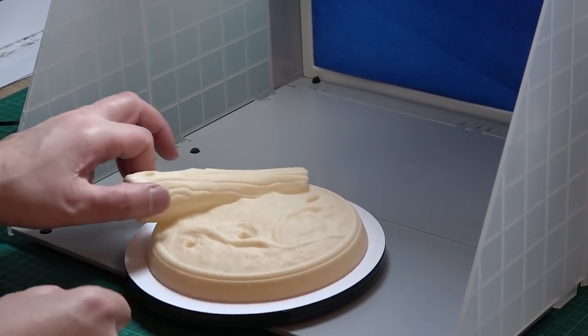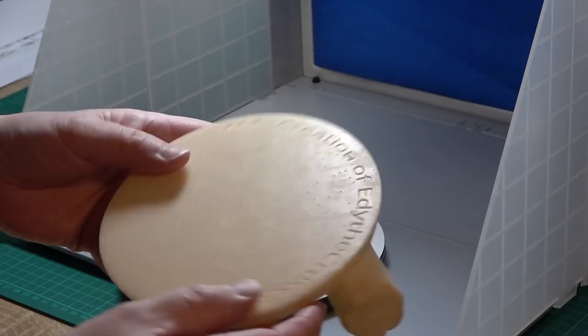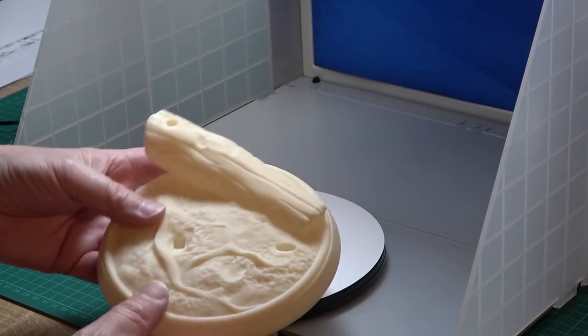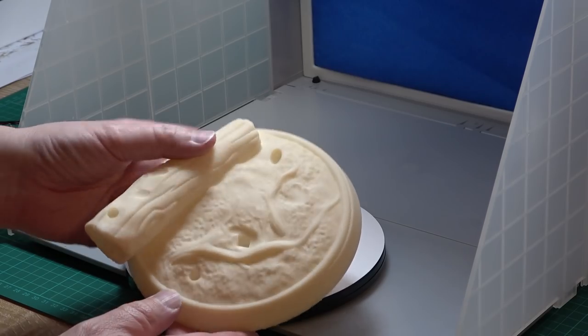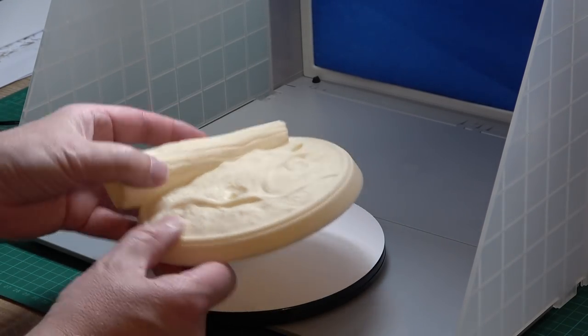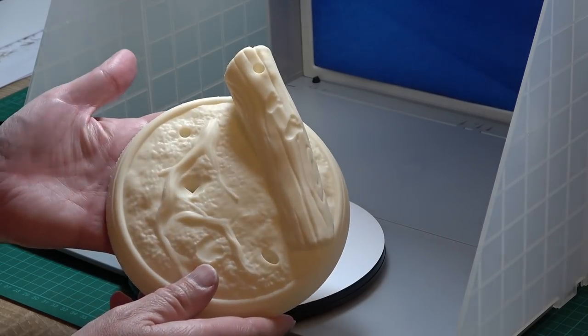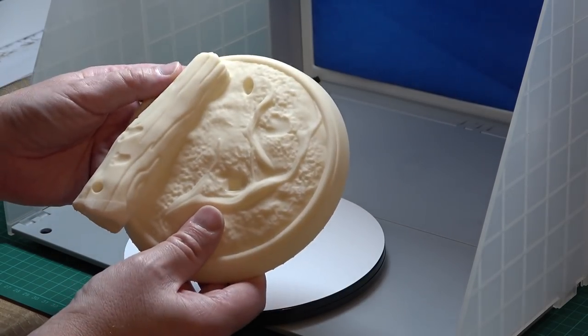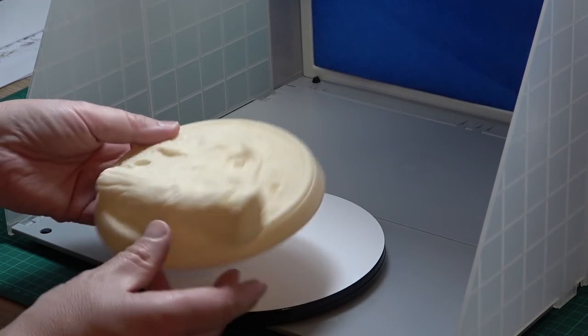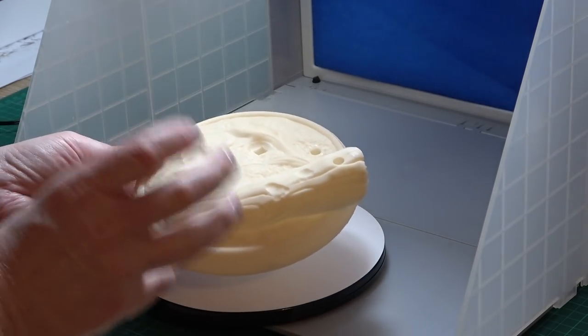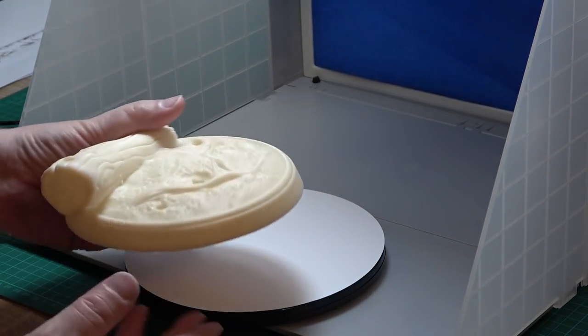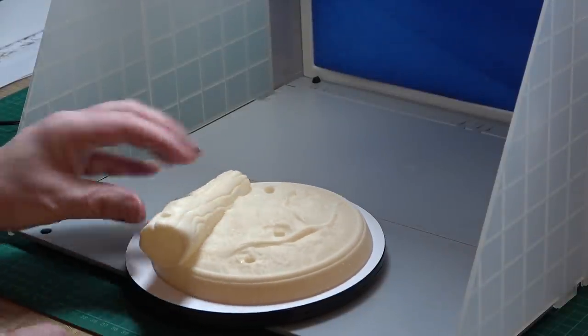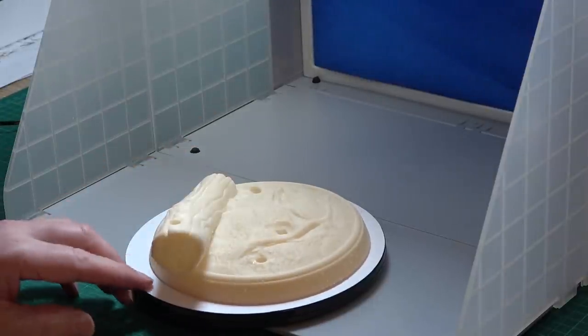So here we have that finished base for the model. I haven't sanded it down yet. It also got a little bit of a suntan, you can see it's got a cream color because the ultraviolet light has given it a suntan. That's what resin does. You can start off with white resin, but if you bake it for too long it'll actually start to discolor it. If you're doing something where you need it to be white, then cure it for less time and get some ultraviolet protective coating on it as soon as possible.